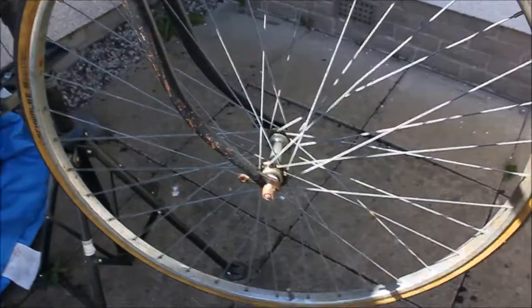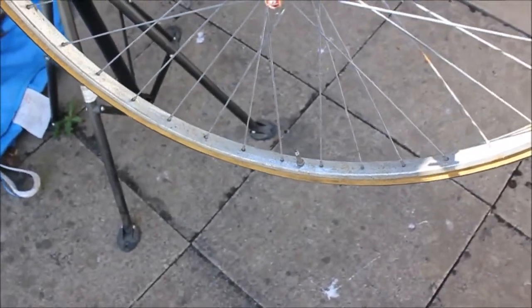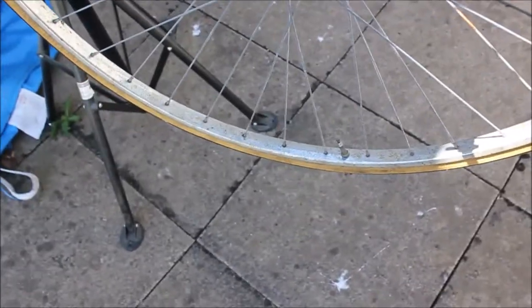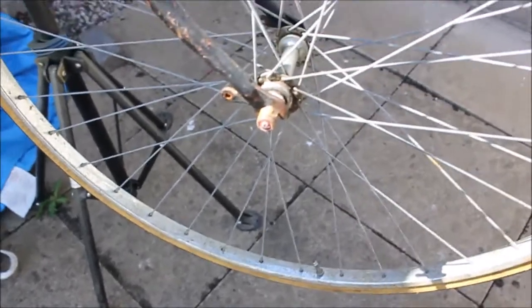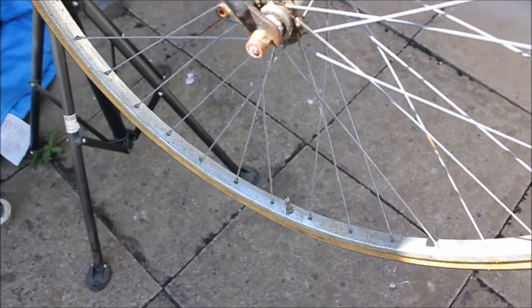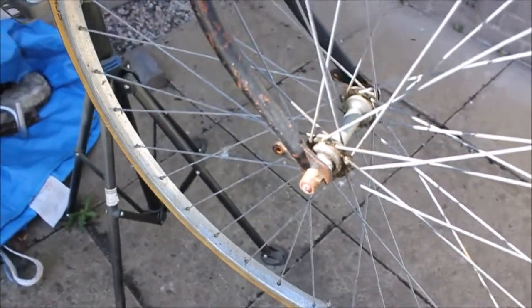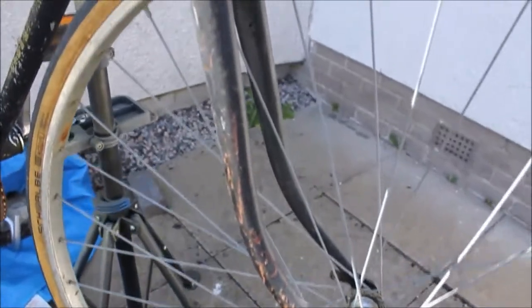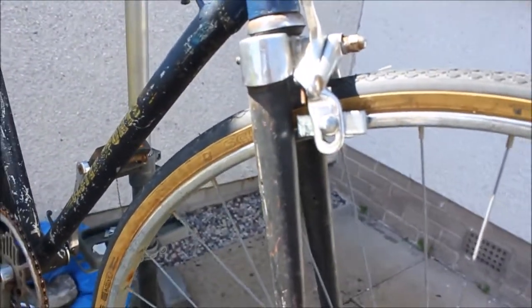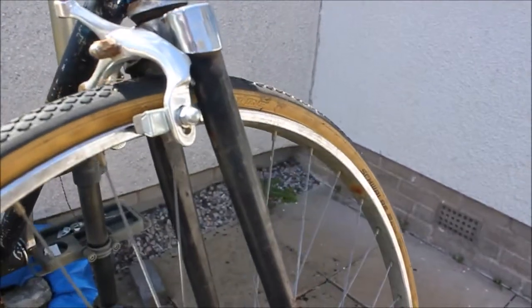Okay, this front wheel is a chrome steel rim, and I think it's a Rally wheel. It's certainly got a Rally R-nut on the spindle, though that may not necessarily mean anything, but this could well be an original front wheel that we've got here. I've asked around on the retro bike forum, and I was told that these forks are possibly BSA forks from the 1940s, so they're not original or standard to the bike.